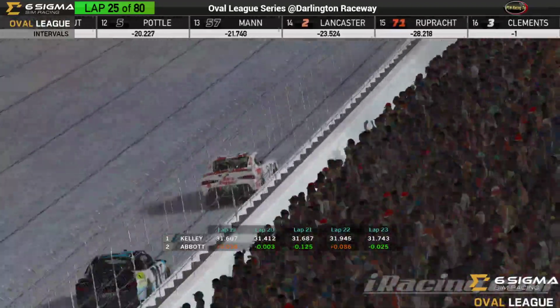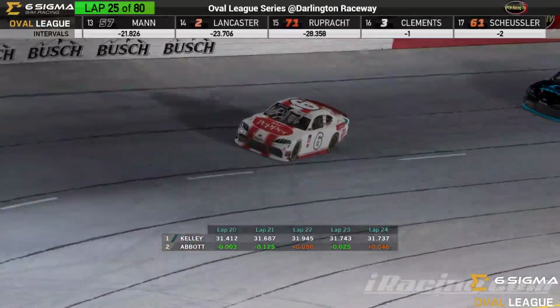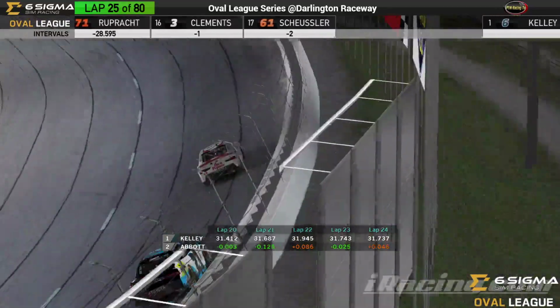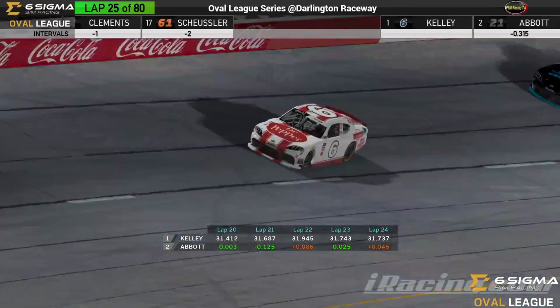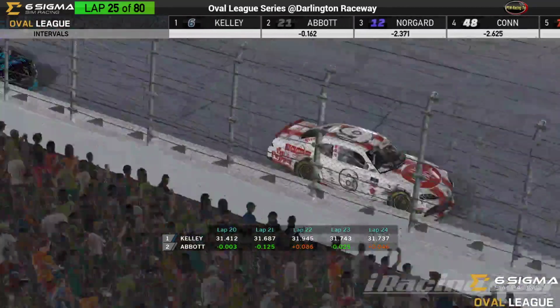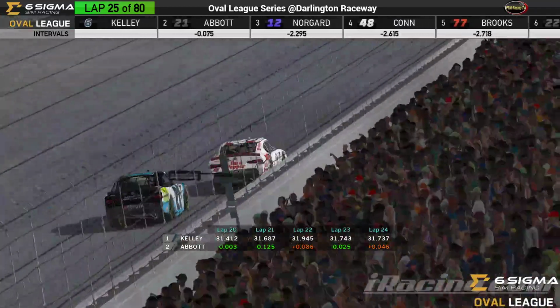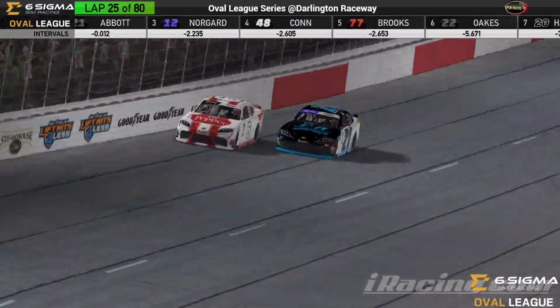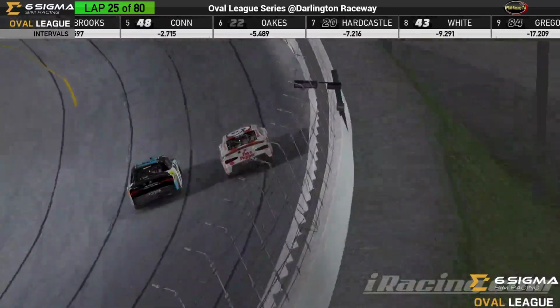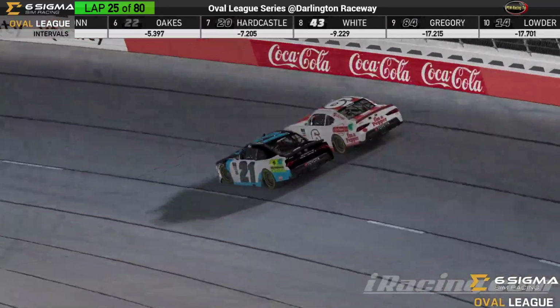And this is pretty telling here. You can see Kelly very smooth in the corners, very tight off the exits on the first couple laps there that allowed Abbott to kind of catch him. But there you see the opening starting to dwindle as it's getting harder and harder. Again, though, we don't know if Kelly may be slowing down a little bit to try to keep the tires from overturning, or maybe just having some problems by overdriving a little bit.